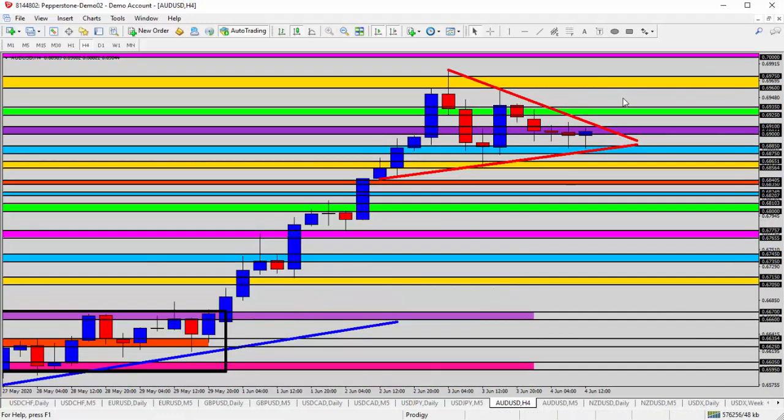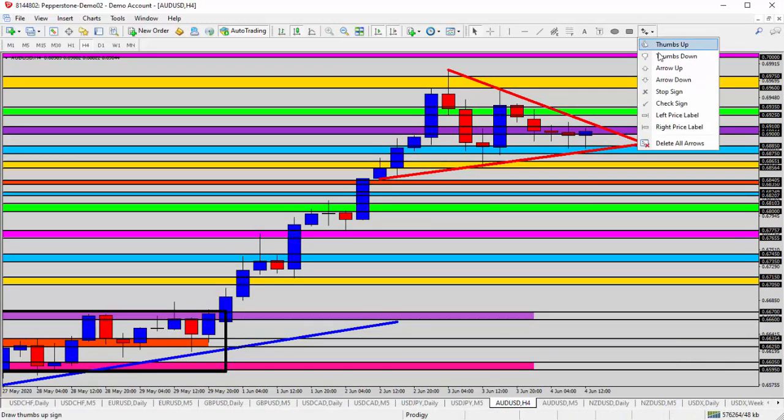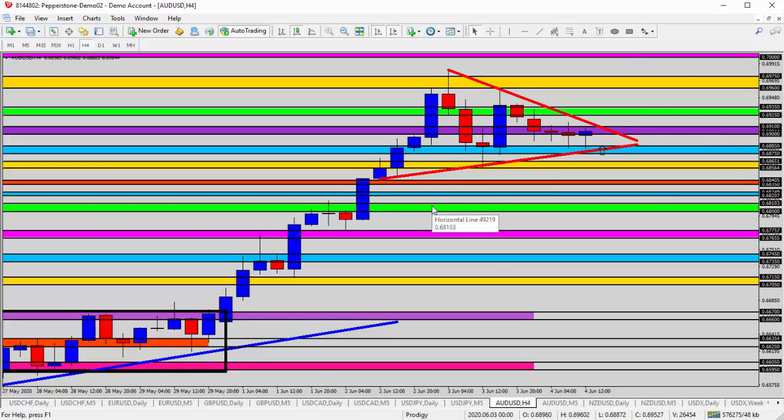Zooming in a little bit, obviously the best place to buy in recent days has been the blue shaded area, that blue zone right here at the bottom of the red triangle, 0.68875. That's been the best place to buy in the past week and a half. You could have done it here, and you could have done it over the past 4 to 6 hours. You could have bought into that blue zone. So that's the best place to buy if you're going to trade, at least right now, in the direction of the trend. The other opportunity would be, I suppose, staying above 0.69.